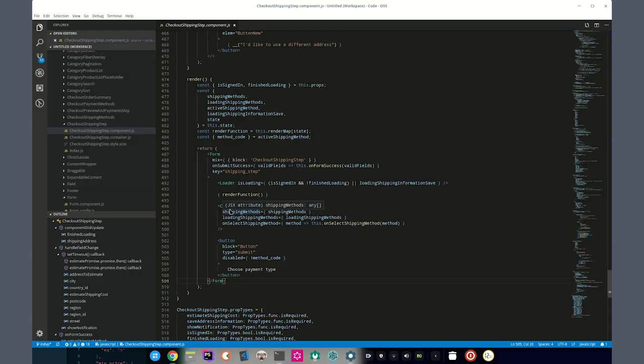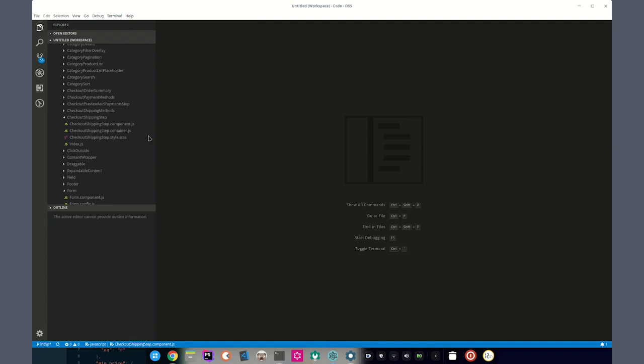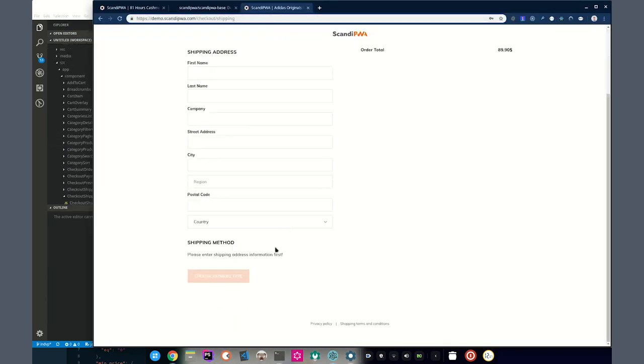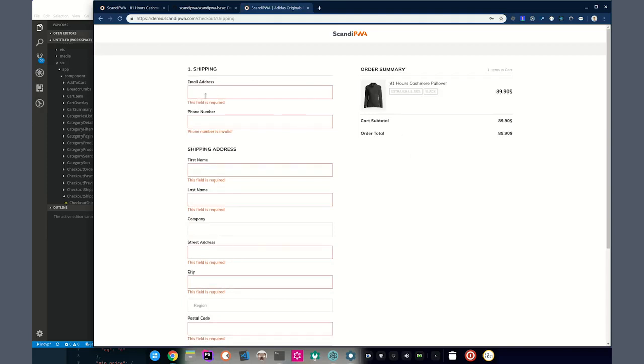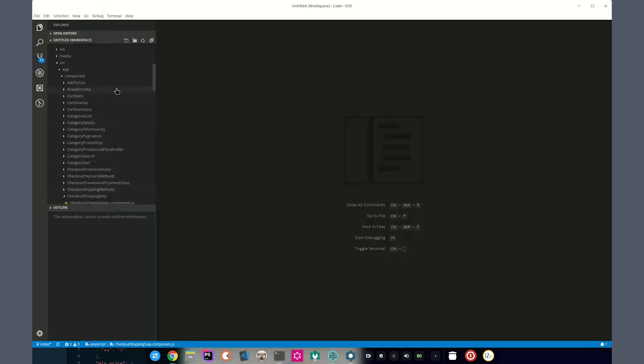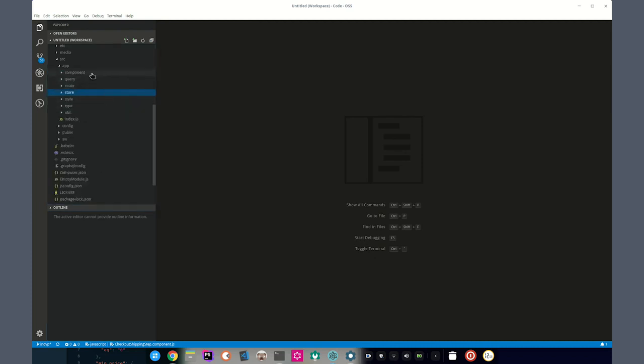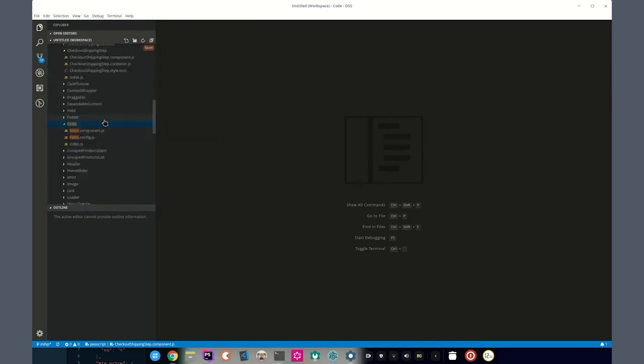So if a field has a validation prop and the form has been submitted, the input will be validated and the form will re-render all its children while passing the correct validation message to the field. In action, this can be seen here. If we choose some country and press here, we see that the message has been added to all these fields, and those validation messages could be seen in the form config.